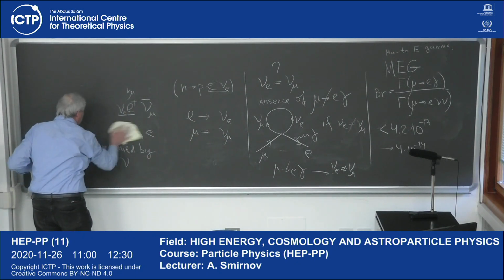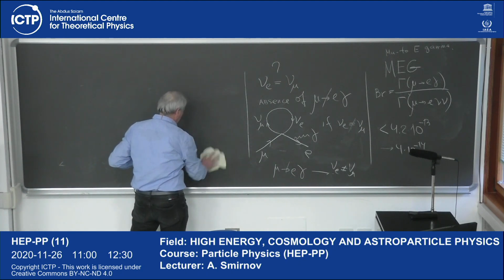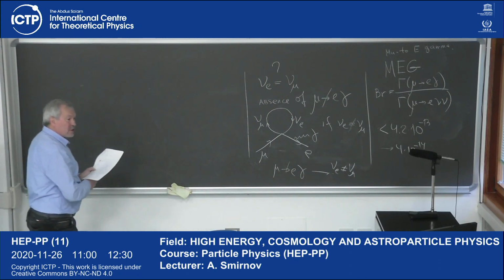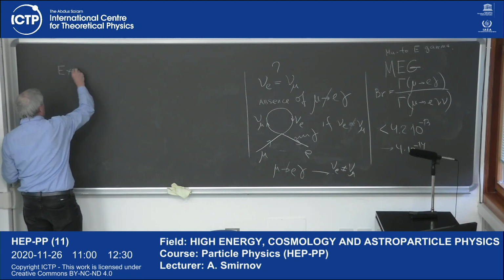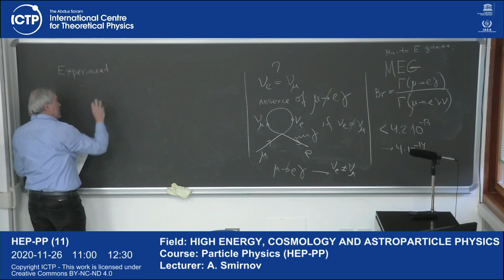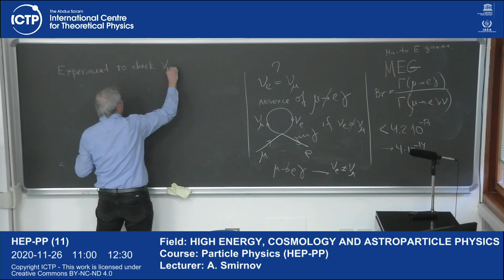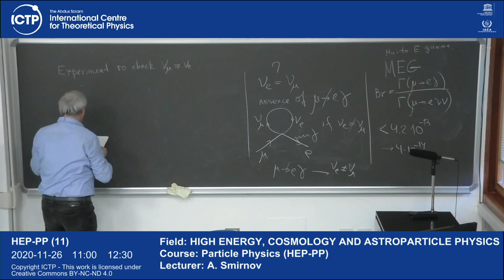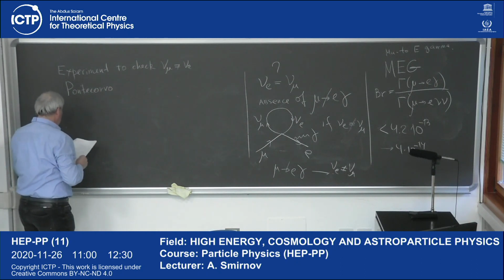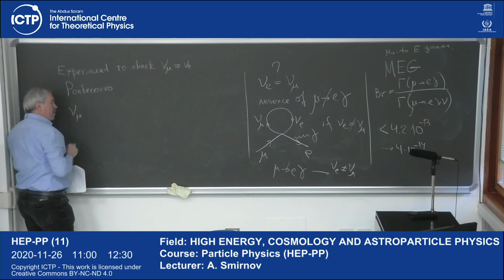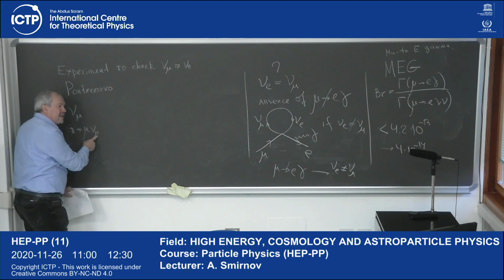Now, that was, in early days, some indication that muon and electron neutrino do not coincide. The decisive check of this idea, and for this check people got a Nobel Prize, was the following. The idea, now the experiment, specifically designed to check that nu mu is not equal to nu e. The idea belongs to Pontecorvo. And what he was saying is, suppose we have a beam of muon neutrinos produced by pion decay. Remember we have this pion decay into muon, and therefore we should assign here a muon neutrino.